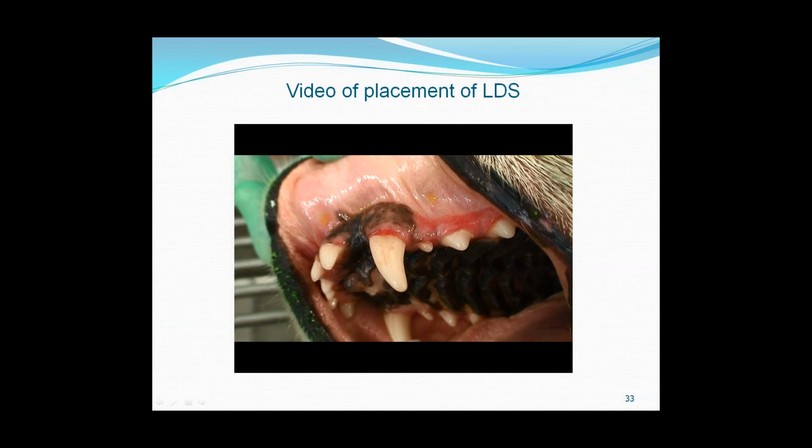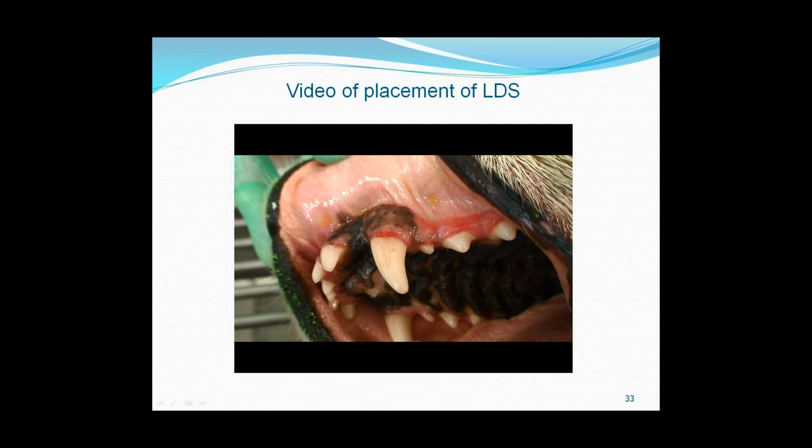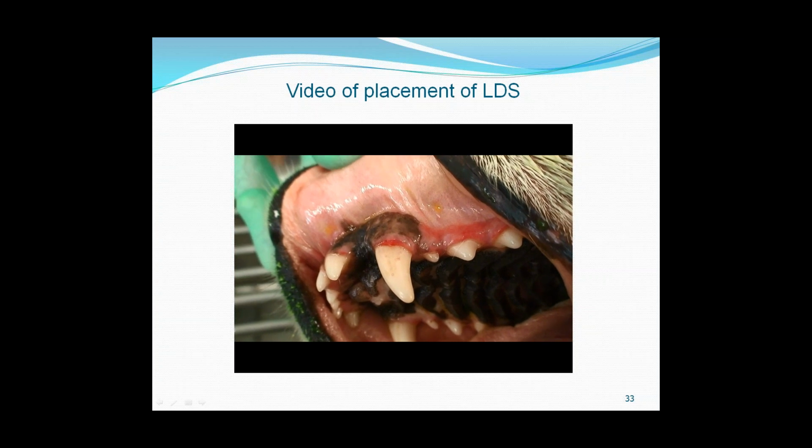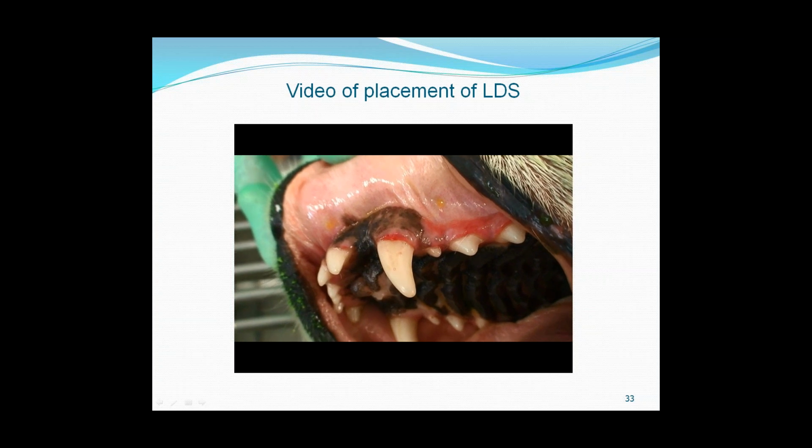Because what you'll find is that if you have excess, then when the dog or the cat goes home and starts eating, the food will grasp the gel because it will now be solid, because it becomes solid in the pocket, and it will actually extrude it and pull it out of the periodontal pocket. So we get those animals back on a weekly basis. We measure the pocket, and we find that each week the pocket gets shallower.